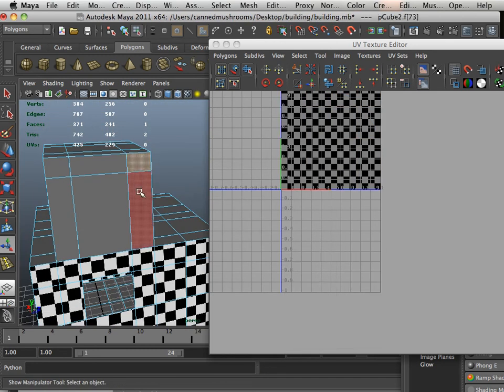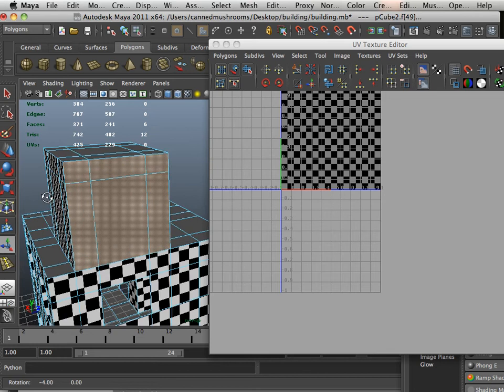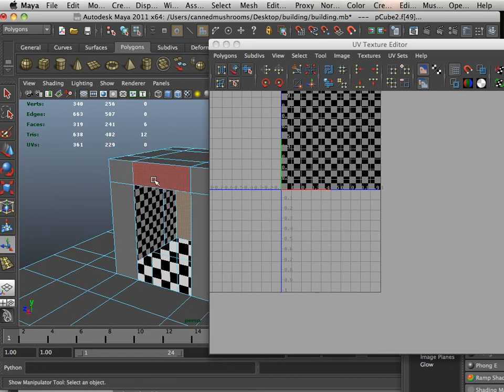This time I'm doing it a little bit faster because I already showed you the difference between removing them and not removing them.